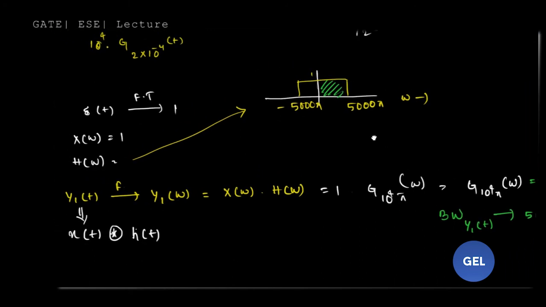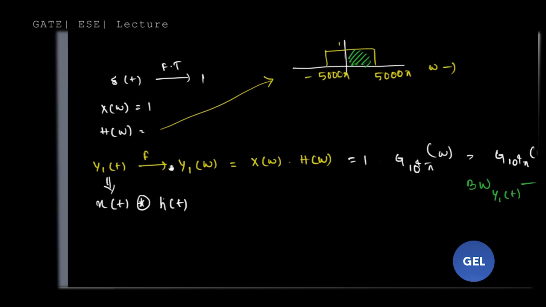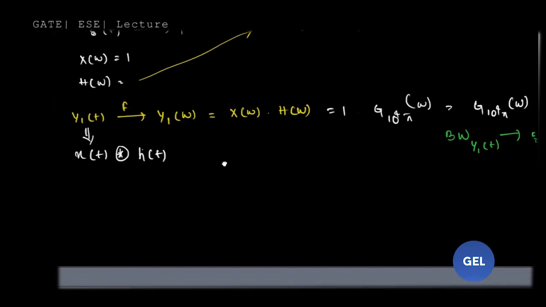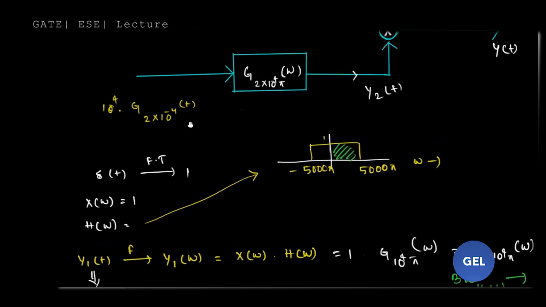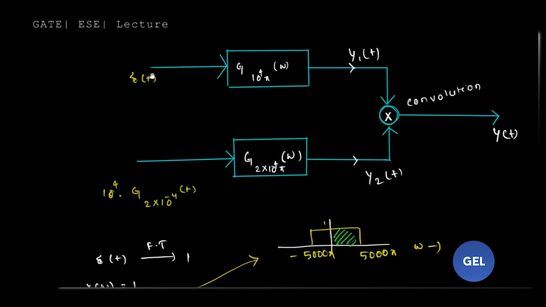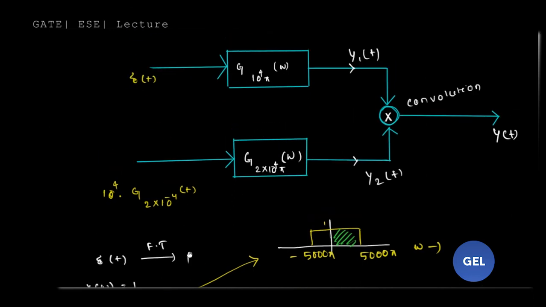Now the second thing is a little bit tricky part. What is the tricky part? You can see here, this is the first case. I'll take the second case in the next slide. For the second case, your x1 of t given here is a gate function, while earlier it was given an impulse. You quickly calculated the Fourier transform of the impulse function as 1. But in the case of a gate function, the Fourier transform will come out to be a sinc function. Yes or no?